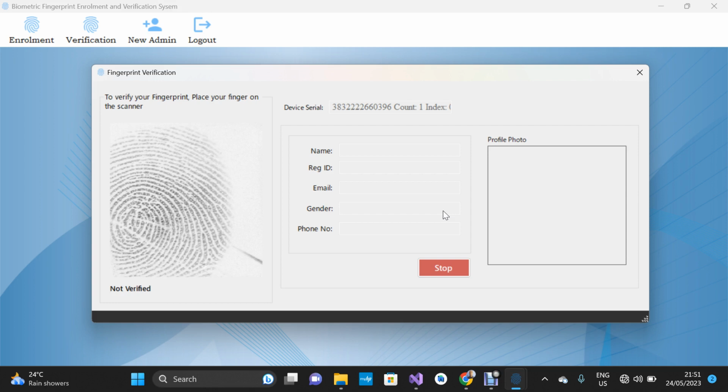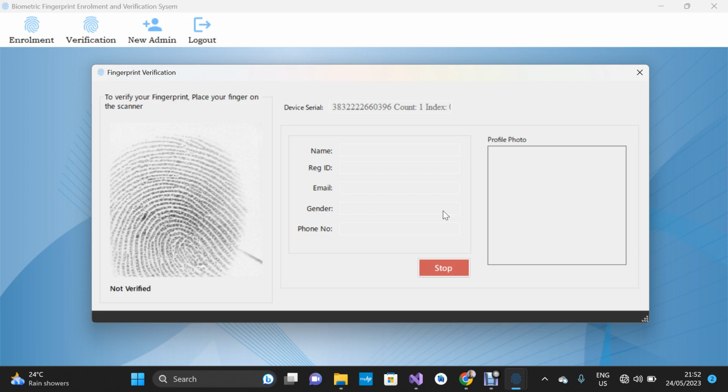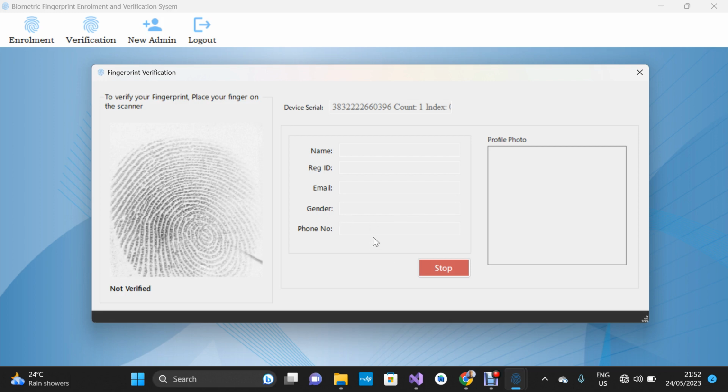Okay, so this finger also is not enrolled. This also. This also. All right. So, in case you scan someone that has not been enrolled on the system, of course, it's going to match and then try to identify if that record exists on a database. If it doesn't exist, then the person is not a verified user.